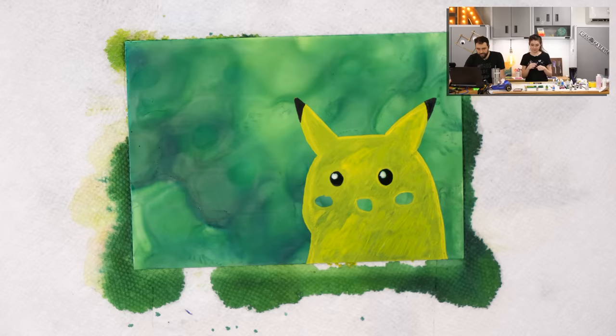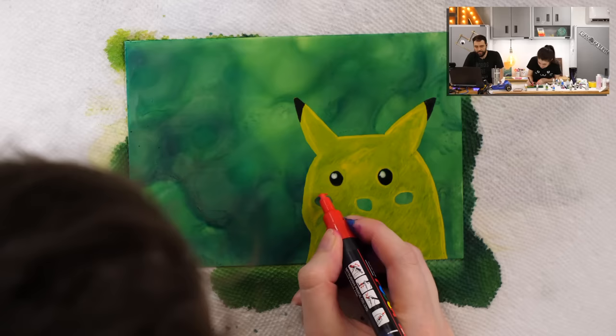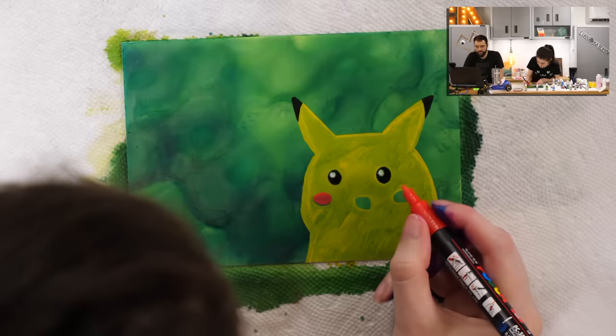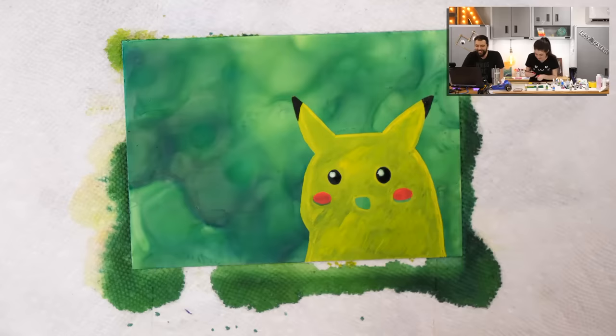That works. Okay, I'm gonna migrate his cheeks up slightly higher. I got the size right, because the cheeks are bigger than the eyes. Yeah, just a smidge higher, because the bottom of the mouth is lower than the bottom of the cheeks. This is even more cursed at this point because of the empty mouth. Looks like he doesn't have teeth.